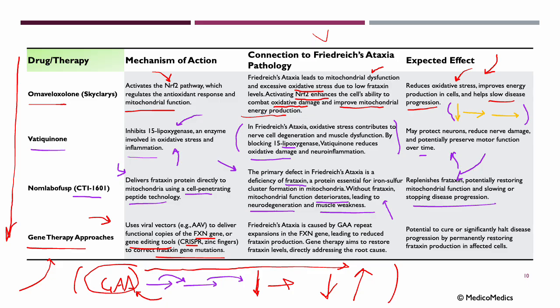So you can see here that luckily, right now, in the research field, all levels are being approached. On the level of symptoms, to halt, to stop progression. We have the idea to increase frataxin because we've identified that it's low and that the issues that follow with mitochondrial dysfunction are due to the absence of frataxin. So we have an idea here to increase the amount of proteins available. And even on a more fundamental level, we are approaching the gene issue itself to try and correct for all of these.